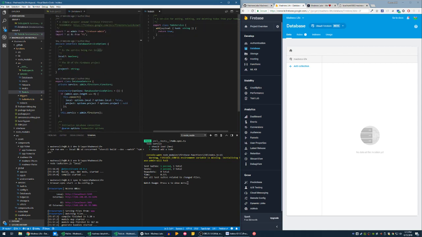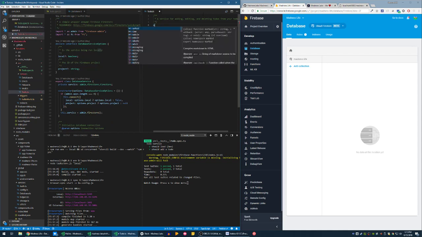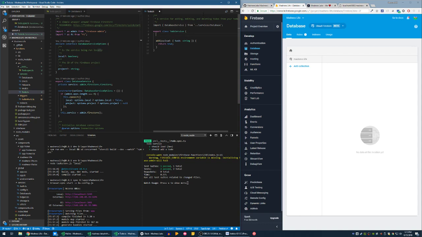So cool, I'm going to go ahead and use that. Up here at the top, I'm going to import database service from database. Then we're going to define a new key, private, a new property on our class called db, and it's going to be an instance of the database service. And then in our constructor, or actually, since we're going to be initializing this in our constructor, we can save ourselves a step by just doing it right here. Booyah. Okay, so now our database service is going to auto initialize, it's going to be saved to a key called db, and that will let us play around with our database service.